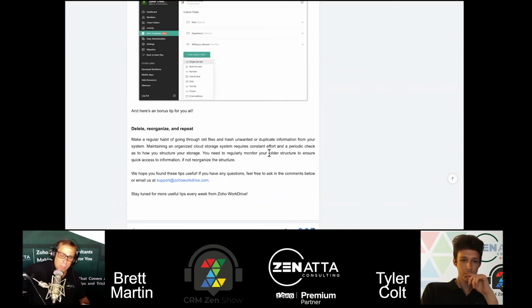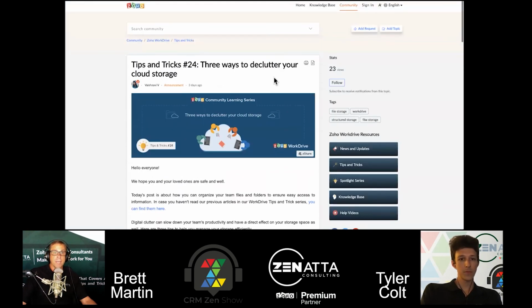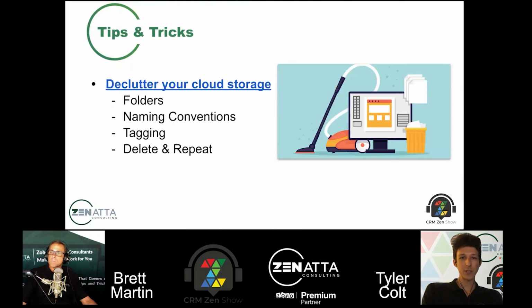But this is some common sense stuff about, hey, maybe you should just clean up your stuff ahead of time. I do think there are a lot of people that don't use folders properly. And it's important as you're cleaning everything up to make sure your data is a little pristine, especially prior to a migration. If you've been using Google Drive for a couple of years, it's going to be easier for you at first to be working in Google Drive. So doing that cleanup, getting everything nice, then migrating it, you have a nice, clean, and organized system when you're learning WorkDrive for the first time.